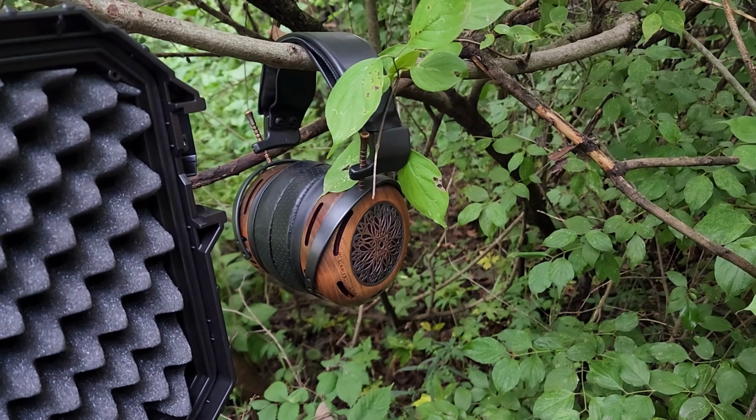So I tuned into some other sibilant-type tracks that I have, and again, the Atrium seemed to handle them just fine, went toe for toe. Not an issue at all with treble and the sibilants. And for the cymbals and splashes and that air and peakiness of the treble, they sounded very, very good with the Atrium. The Atrium's timbre is very good. Instruments just sound natural, which was very pleasing to hear. Again, just a pleasing listen for the Atrium in the treble range.